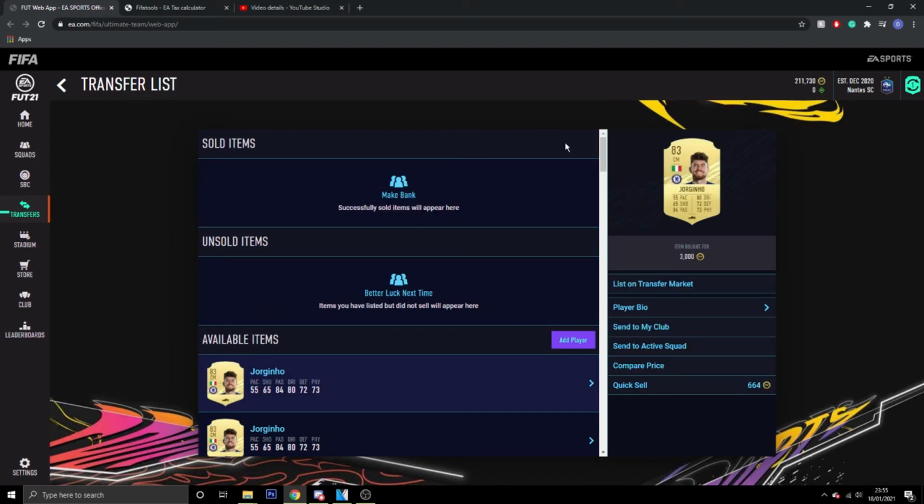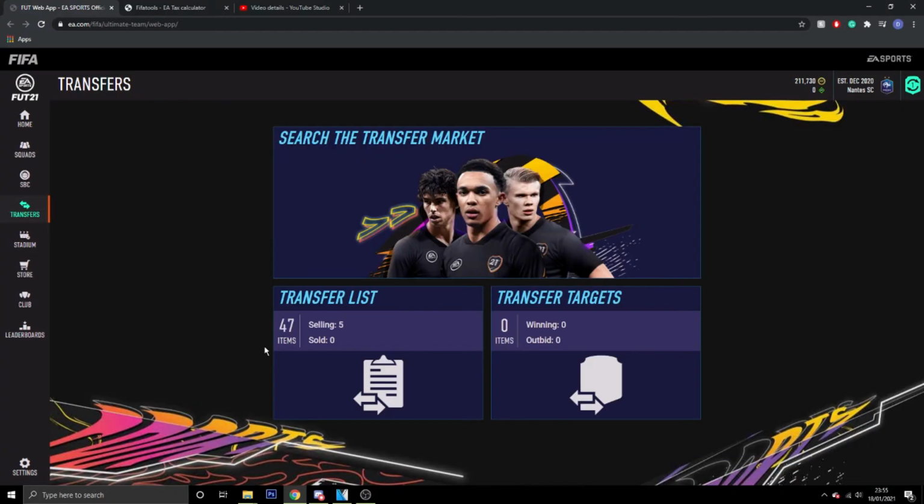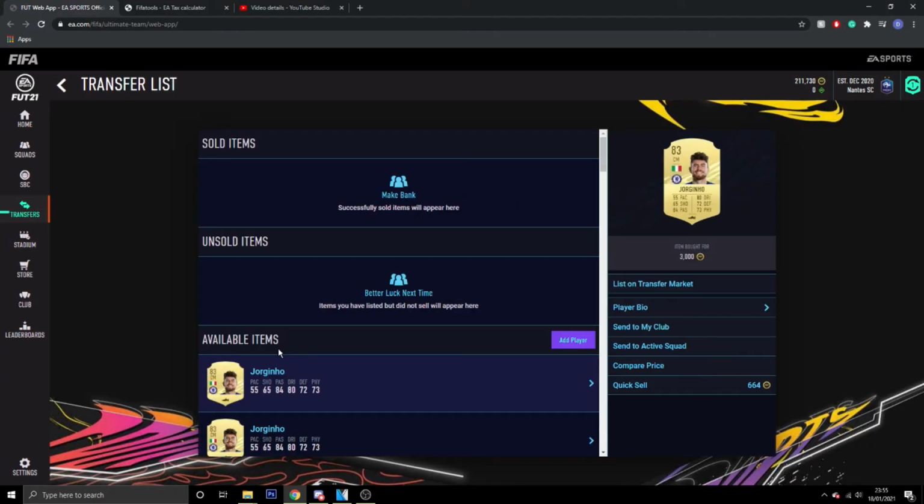Again, usually these sell quite quickly after being listed, and we won't ask you to hold on them for too long. Now, one thing to keep in mind is that if you are holding quite a few players, maybe 30-40 Fodens, it's probably not best to list all 30 and 40 at the same time, as you don't want to flood the market and cause the price to decrease. However, as we only had about 10 there, I think it was, we just listed all at the same time.